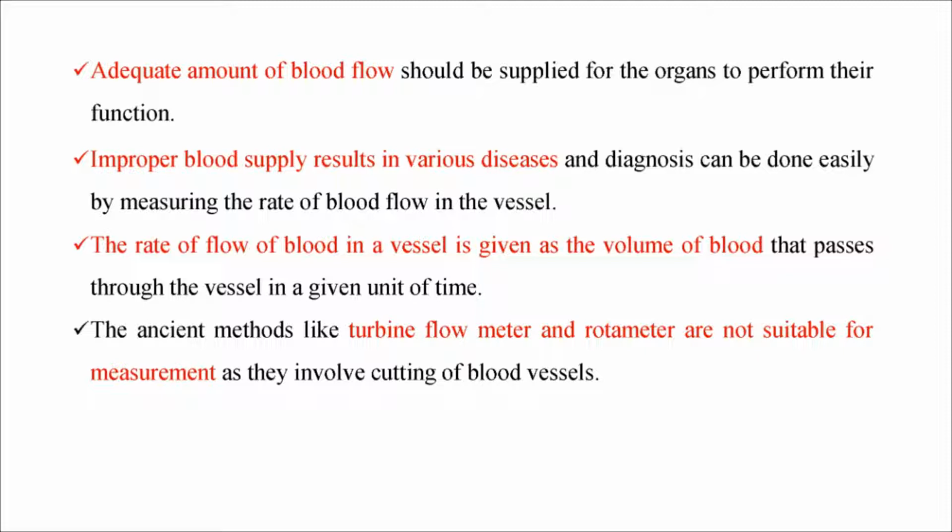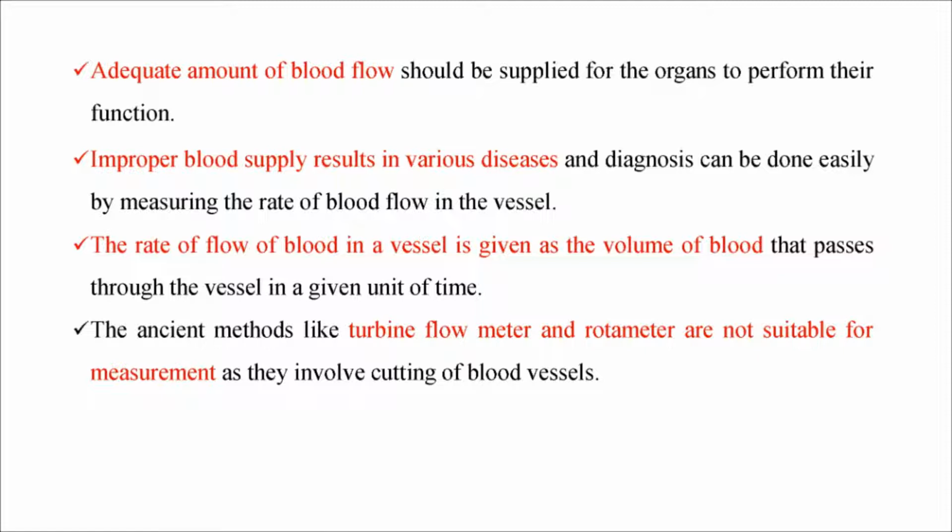Older methods like the turbine flow meter and rotameter are not suitable for these measurements, because they involve cutting of blood vessels. When they are about to measure the blood flow in the vessels, some part of the blood vessels has to be cut. So in such a way, these methods are not currently used.